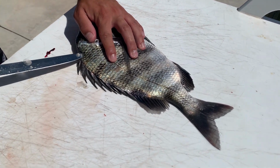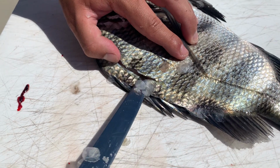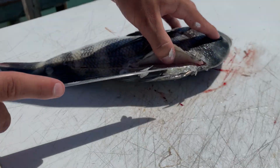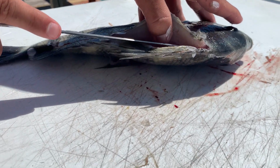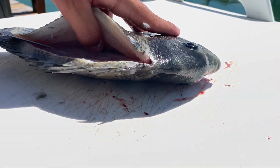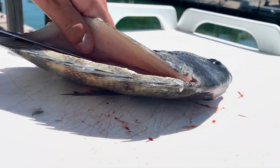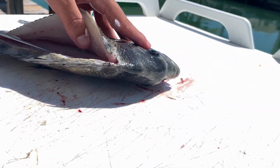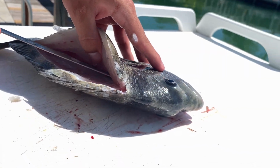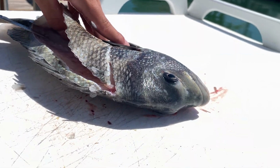So I'm just gonna work down that backbone. Really feel it. All right, so right now, I'm just working down the bones, trying to save as much meat as possible. Doing a little cut down. I mean, this is actually an interesting fish. I never filleted anything like it. It's not like a rockfish back home at all. Yeah, just working down those bones. And I heard they had a big ass rib cage, which I seem to have found. But yeah, let's get back to it.